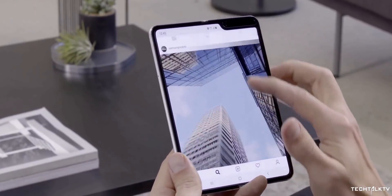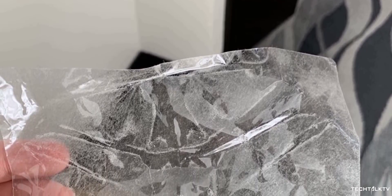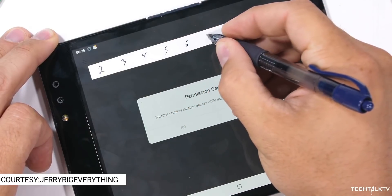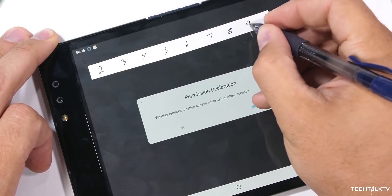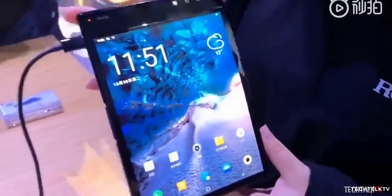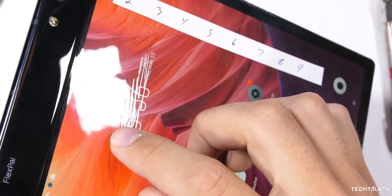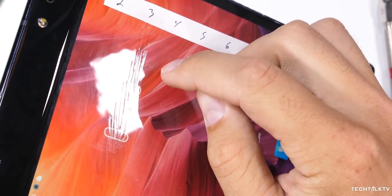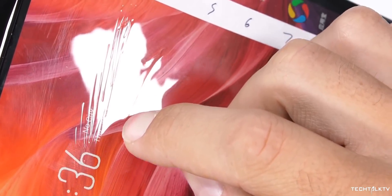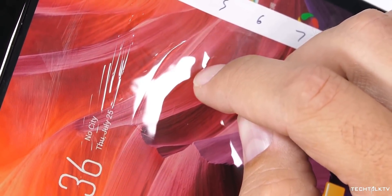The foldable smartphones we have right now are really cool, but there's one thing I'm not a fan of — the display. It's basically a plastic display. Zack from JerryRigEverything did a durability test on the first-ever foldable smartphone, from a company named Royale. The flexible display they use is similar to what the Galaxy Fold and Huawei's Mate X have. Since it's plastic, Zack was able to scratch the display with just his fingernail. You have to be extremely careful with foldable phones — Fold, Mate X, or others — otherwise you'll end up with tons of scratches on the display in no time.